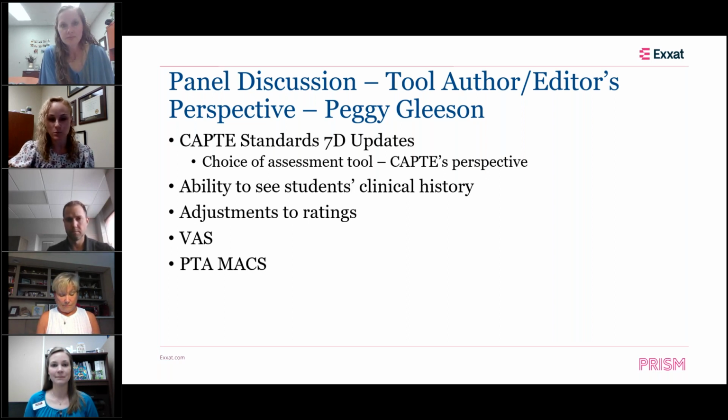I would add just one thing to that. Any skill sections that are left blank at this time, the student has to fill out in order for it to be rated. So the student completes their midterm portion when the CI goes through to do their midterm ratings. If the student didn't enter in something the CI would like to add, the CI is not able to add it at that time. But they can prompt the student to enter it on the final version of the PT MACS so they can capture it at the end of the clinical if they'd like.